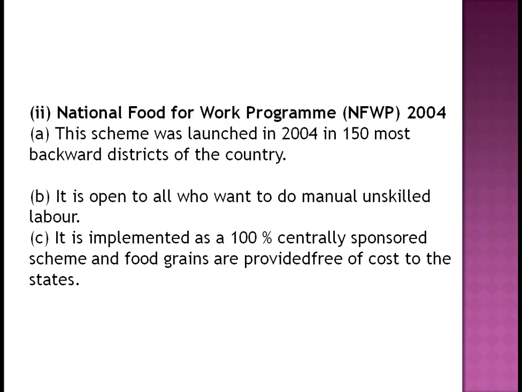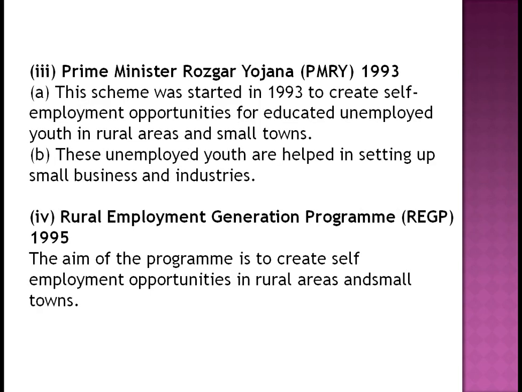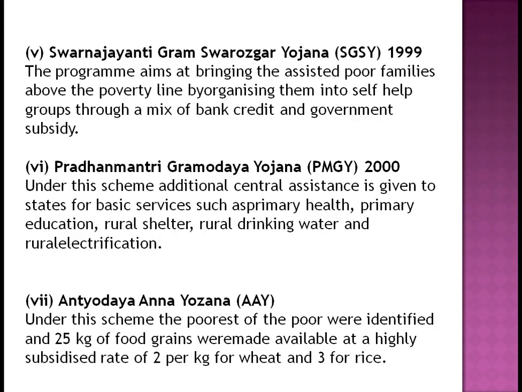So this type of scheme you can see here, right? National Food for Work Program. If it is not given in your textbook, don't worry, just for your information, remember this point. Next, Pradhan Mantri Rozgar Yojana, PMRY; its starting year and concluding points are important, and you have to write them in your notebook. Then next, SGSY, the Swarna Jayanti Gram Swarozgar Yojana, 1999. Then Pradhan Mantri Gramodaya Yojana, which I was talking about earlier, 2000. Then AAY. In the chapter Food Security in India, the AAY is given in depth in the additional brownish box. If you have the textbook, you can go through that. What is AAY? That is Antyodaya Anna Yojana.